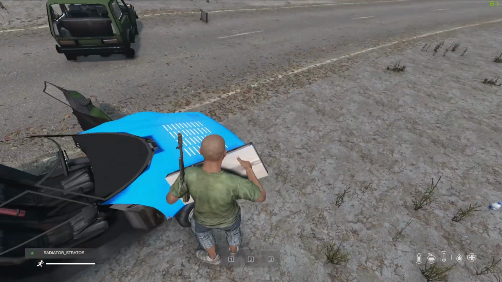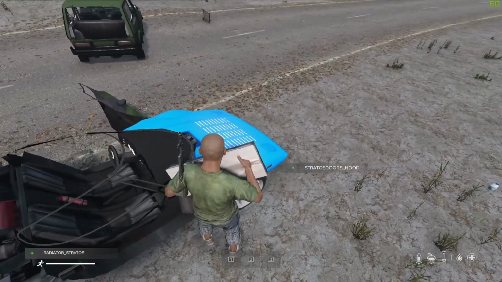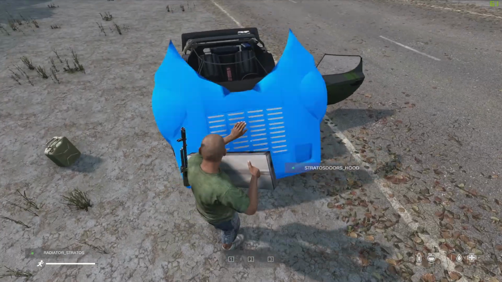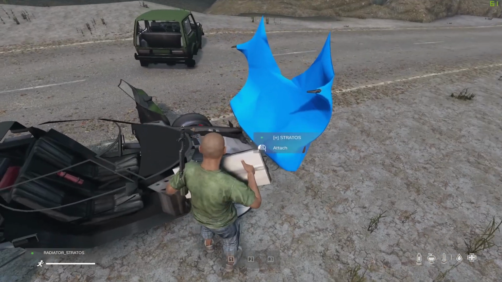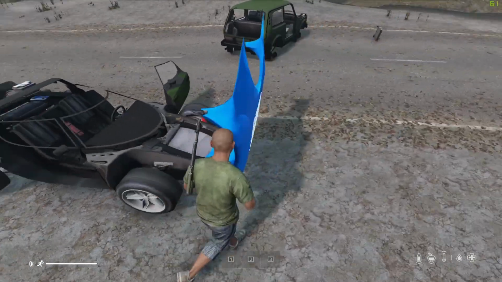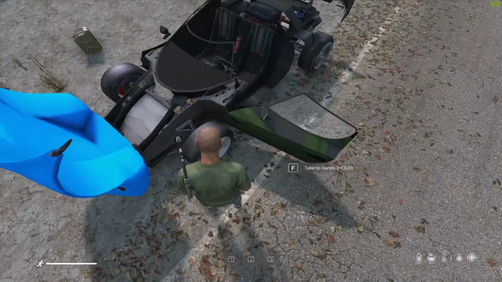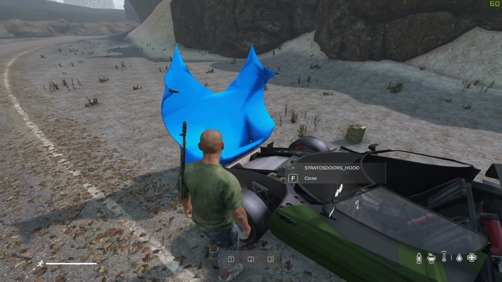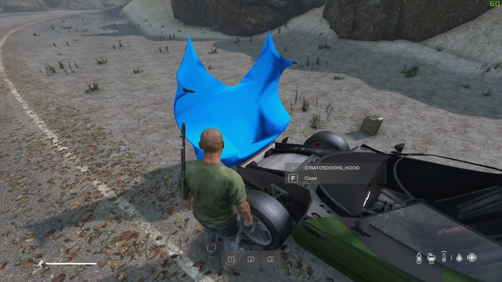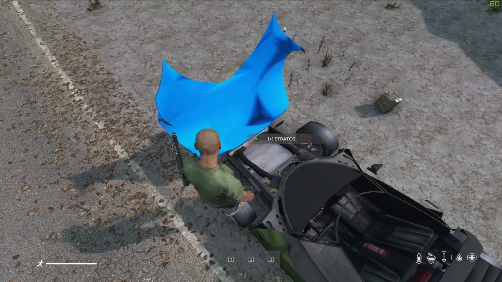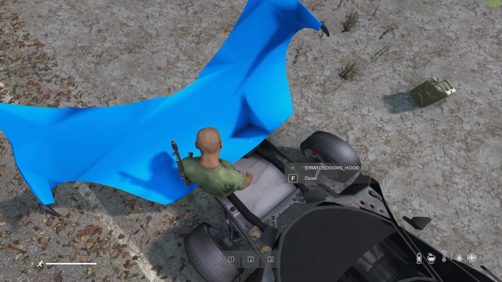Can we attach it while the hood's up? No. So that kind of works, doesn't it? That you can't. It's a bit backwards that I can't take it out now, for whatever stupid reason. Oh, we did just see it actually. Yeah, so you can take it. It's just being stupid.